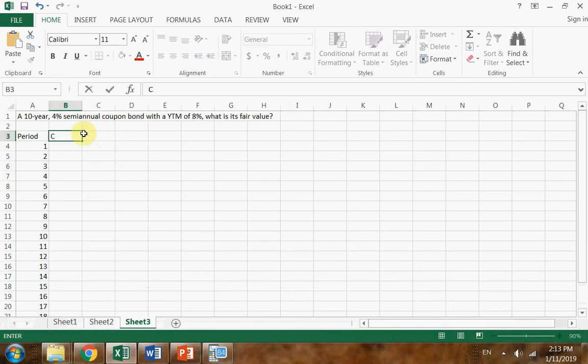Cash flow. So in the first year, every year the coupon is 4% of the face value, which is $40. I can use 4% times 1,000 face value. That's the number by default. You have to remember that it's always 1,000 as the face value, but it's for a semi-annual period. 4% is for the whole year, and for a semi-annual period, it's half of that. So you have to divide this by 2. I'm sorry, I forgot the equal sign in front. So then you get $20 being paid for each period.